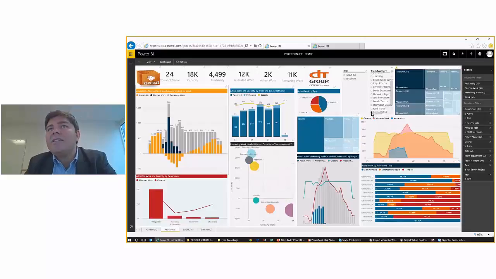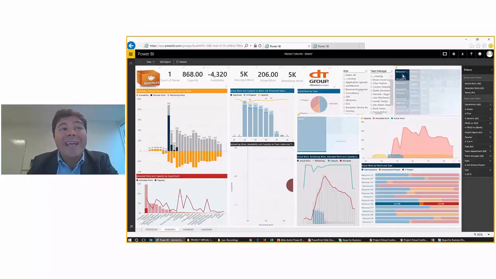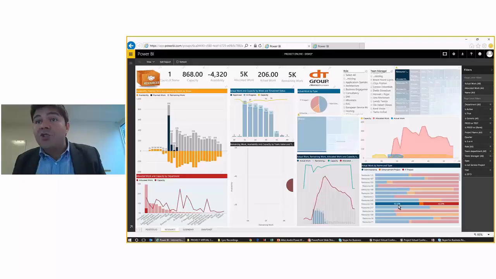So I want to see maybe not only one department, I want to check one specific resource. If I click on this resource, look at this. I can see now only for that specific resource his planned work, his availability for the next month, so he has completely no availability. How is his work and allocated work against capacity? How much is he working with the team? Where is he working? You can see easily that he's spending 50% of his time on administrative, 10% on enhancements and 42% on IT projects.